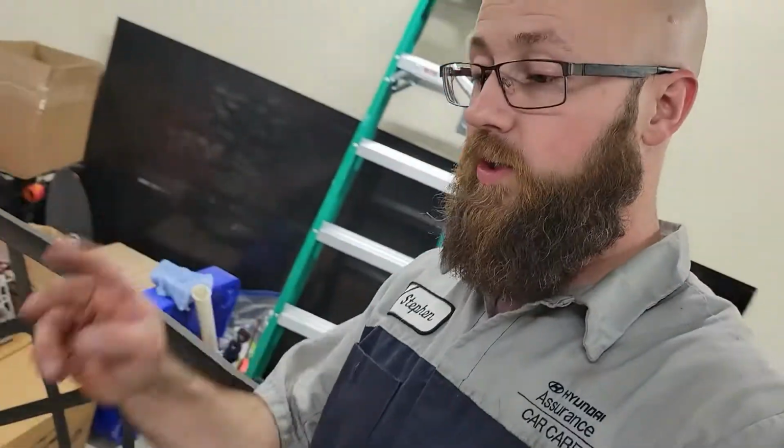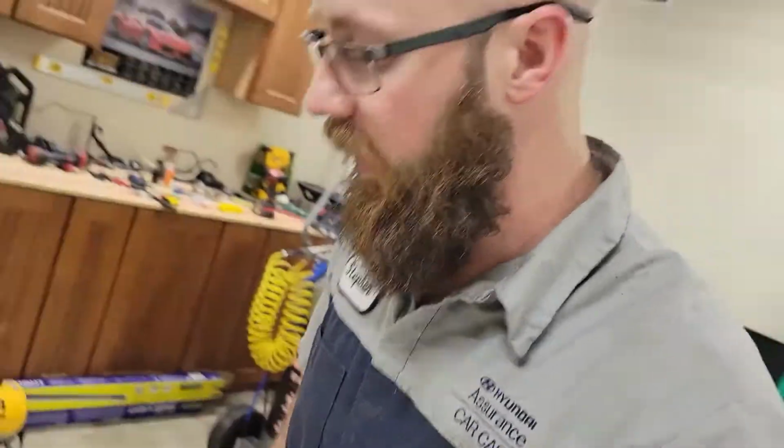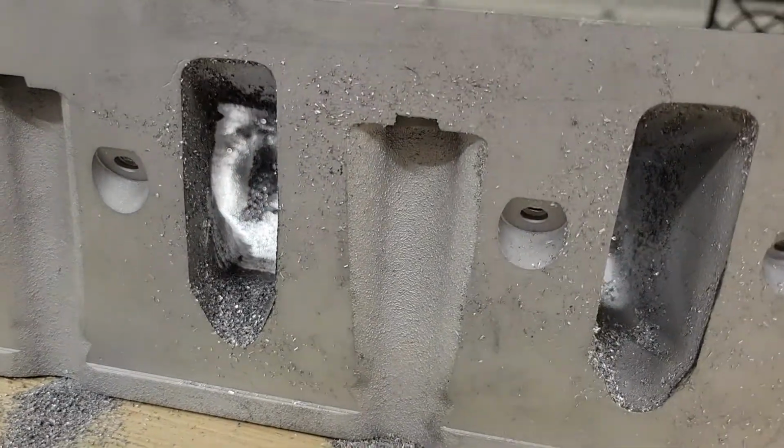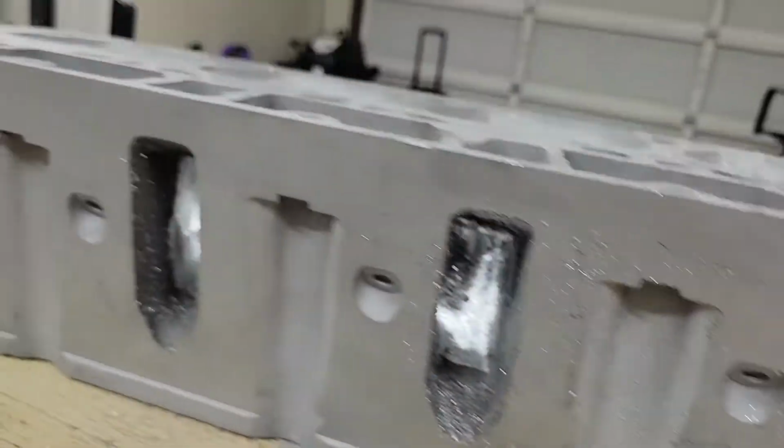I think I'm going to call that for tonight. I got two and a half ports done here. I'm probably not going to show you any more time lapse of this work. I still got a whole other head back there that I have to port the intake on, this little hump, and then I will move on to some polishing. So I'll probably get back with you guys whenever I finish up with all the porting and then show y'all how I am going to polish these heads. So see you then.